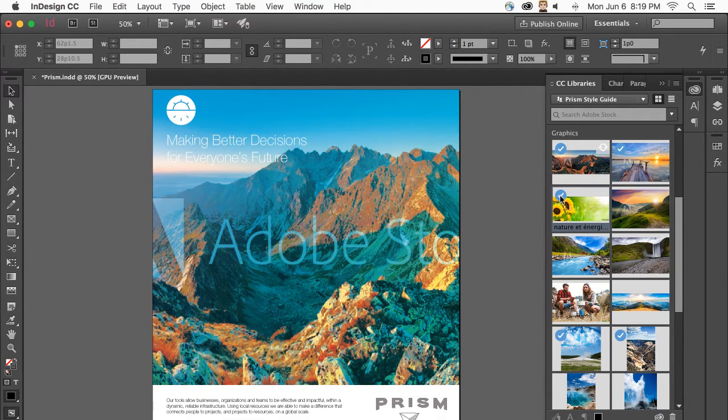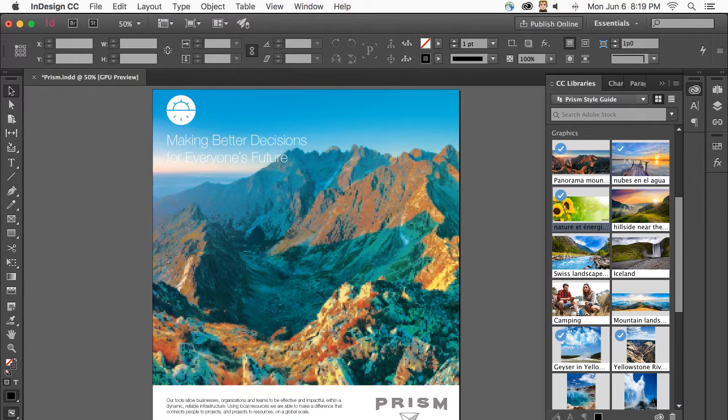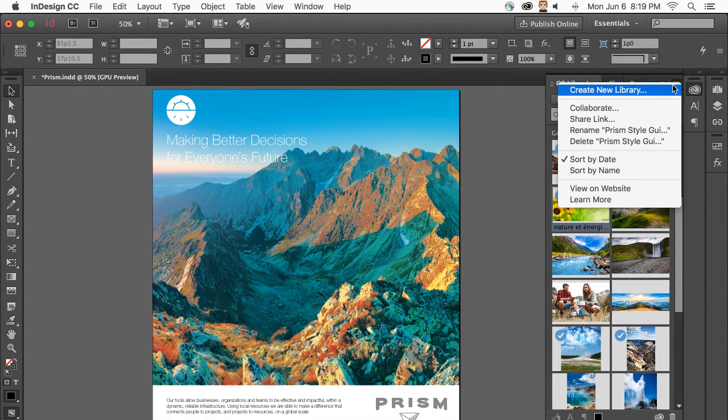And this is what you'd end up with: a style guide that you could share with others that's going to have your full res gorgeous images, right? I want to share this with the other designers. In fact, I can share this with the boss or the client, whatever. So let me just show you.